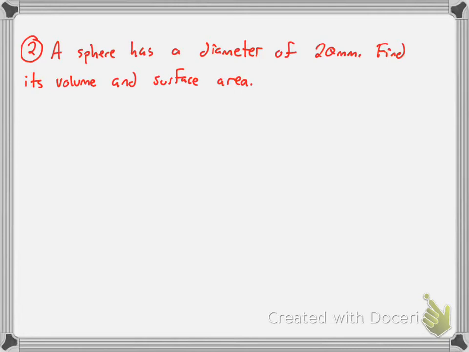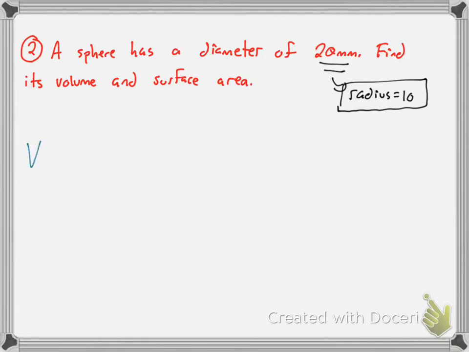The second kind of problem that you might see is when the radius isn't explicitly given to you. So here we have a sphere that has a diameter of 20 millimeters. Again, I want to find its volume and surface area. The only extra step that you have to do here is notice the fact that, oh, they gave me diameter instead of radius. If my diameter is 20, that means that my radius is 10 millimeters. So if I see a problem like this, all I'm going to do is just change my diameter to radius. I'll circle that to make sure that I use 10 instead of 20. And then my problem's the same as the last problem that I did.